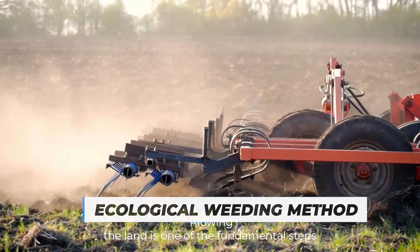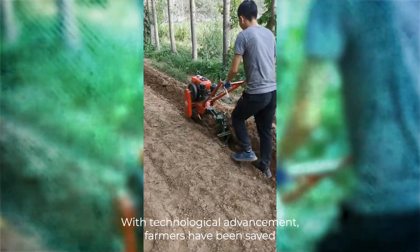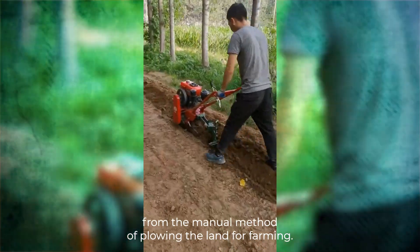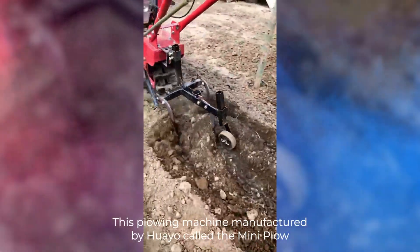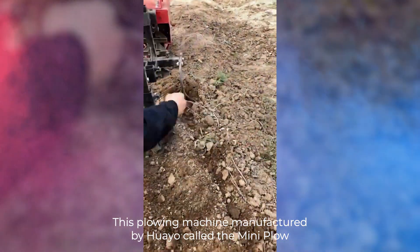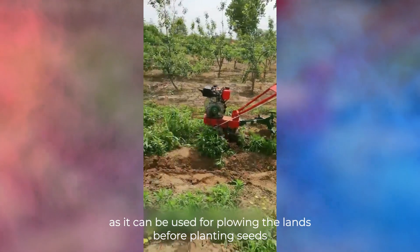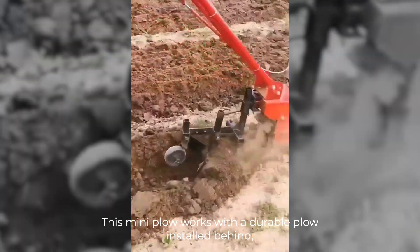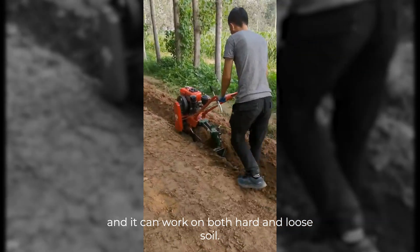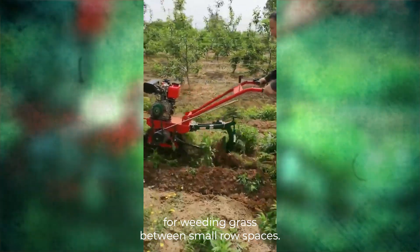Number 4: Plowing Machine. Plowing the land is one of the fundamental yet hardest steps in replanting a crop. With technological advancement, farmers have been saved from the manual method of plowing. The Huayou Mini Plow has proved to be a good helper for land preparation — it can be used for plowing lands before planting seeds and, at the same time, weeding grass for plants. This mini plow works with a durable plow installed behind and can work on both hard and loose soil. Its crawler wheel design makes it thinner and more efficient for weeding grass between small row spaces.